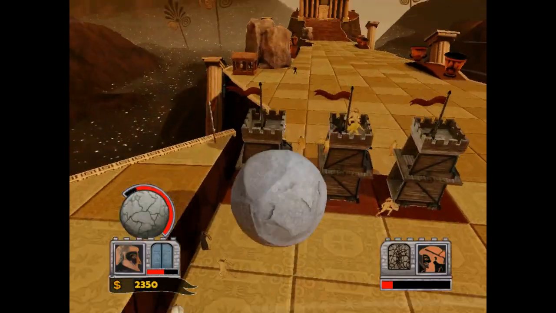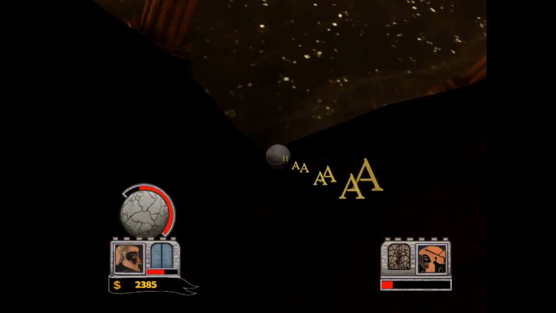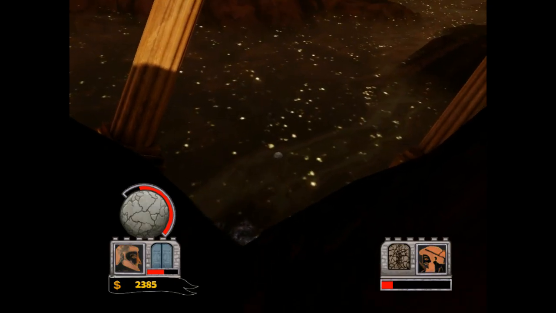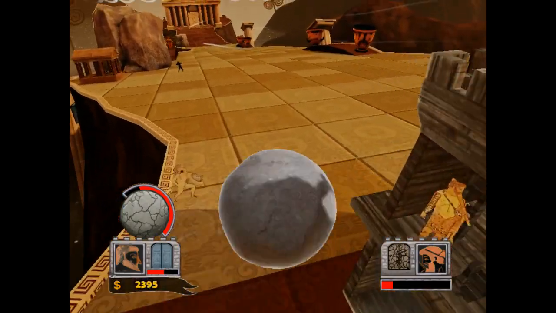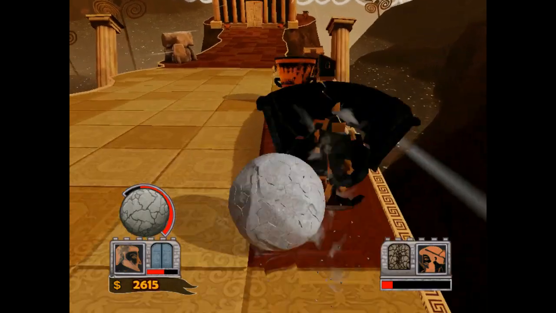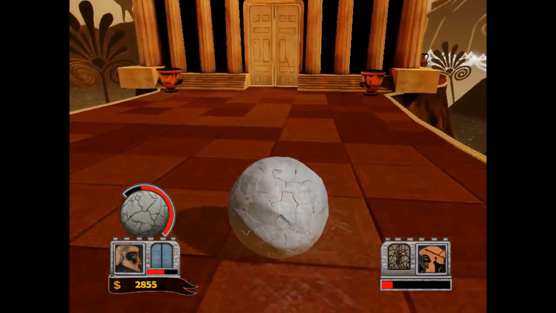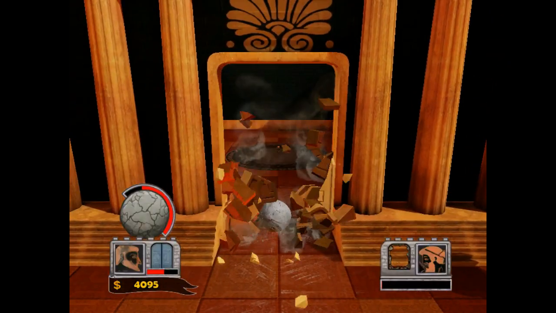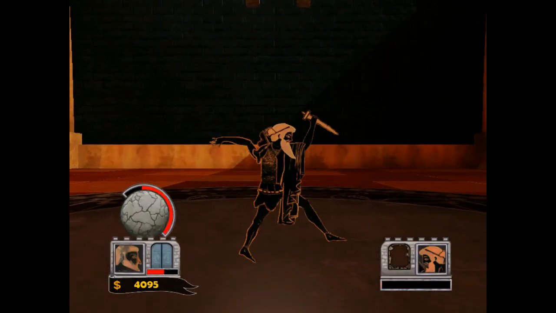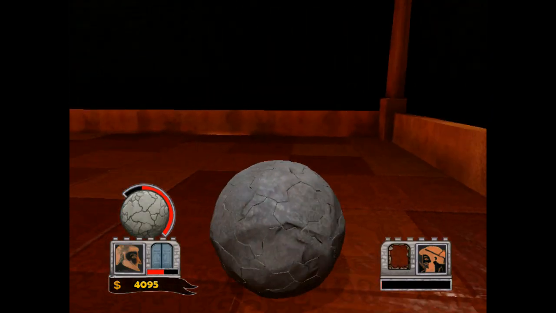See, the main purpose of the defences is just to slow you down, because as I was saying before, time is just everything. This whole game is about time. So me falling off the edge there was not good. But I'm still going to win anyway. I mean, the difference between our gate health is just huge. Yay, victory! And Agamemnon's girly little scream.